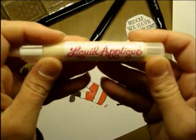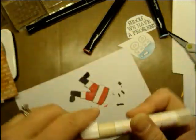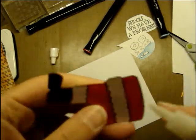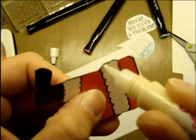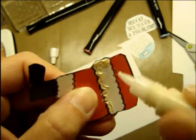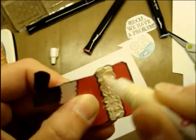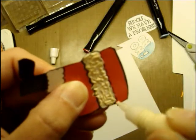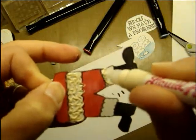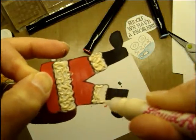It is a liquid applique. And then you heat it with the heat gun and it blows up. Literally blows up. So cool. I'll show you how it works. And you don't need a real lot. So, I'm just going to make sure that I have enough that covers most of it. I'm not being real specific, just real, you know, scattered. Because the more scattered you make it and the more dotty you make it, that's how it'll turn out when it blows up with the heat gun.